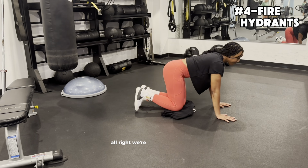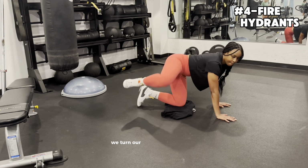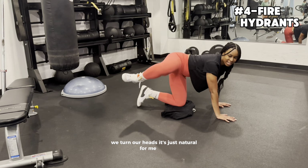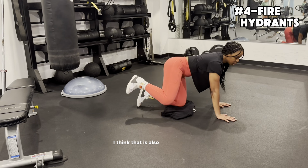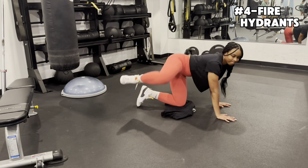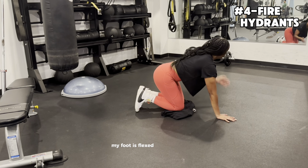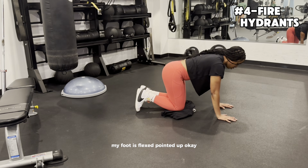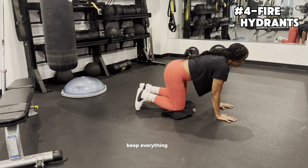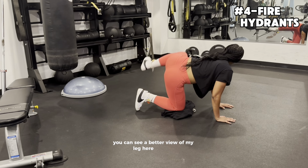All right, as our leg goes up, we turn our heads. It's just natural for me, okay? I think that it's also safer to keep that spine in alignment, all right? Make sure you get that leg all the way up. As you notice, my foot is flexed, pointed up, okay? Keep everything tight. You can see a better view of my leg here.